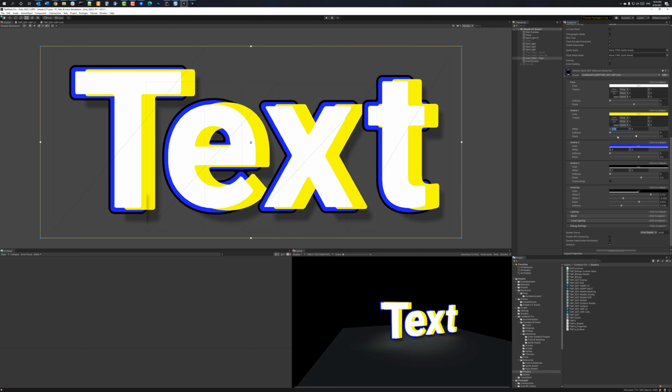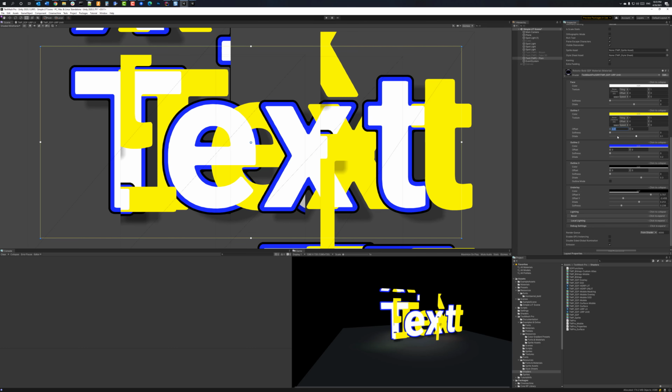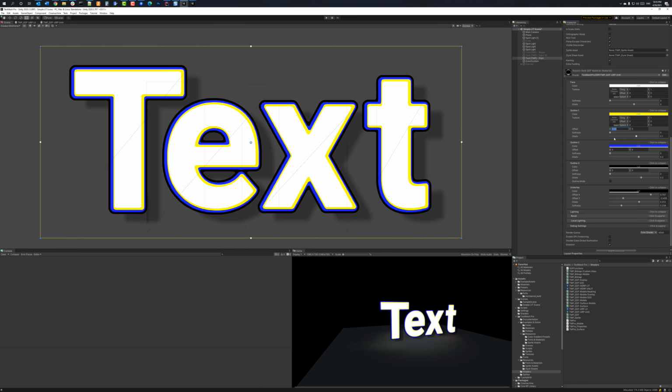But let's do something cooler as opposed to showing potential limitations. This offset is sort of what underlay does already, but it was added to this so you can create cool visual effects such as this, for example.